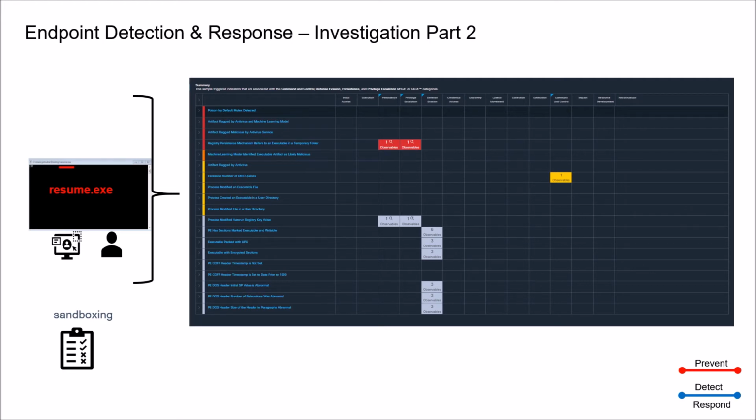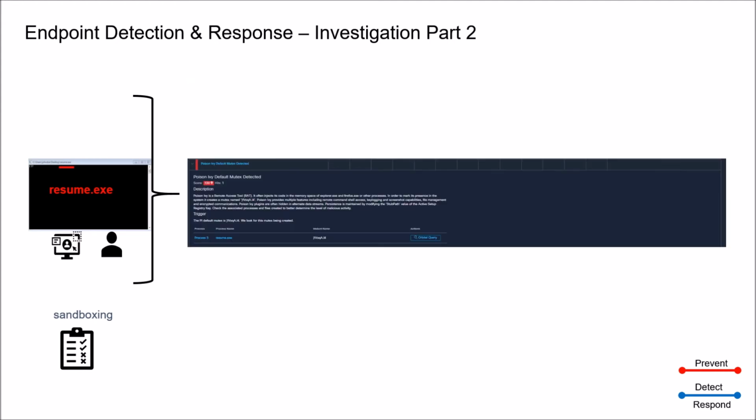And so this is an example of MITRE ATT&CK framework that also provides you insight into, what are some of the tactics and techniques that are being used. And again, now you can take these and leverage these in your defensive capabilities and truly understand what the adversary had done.